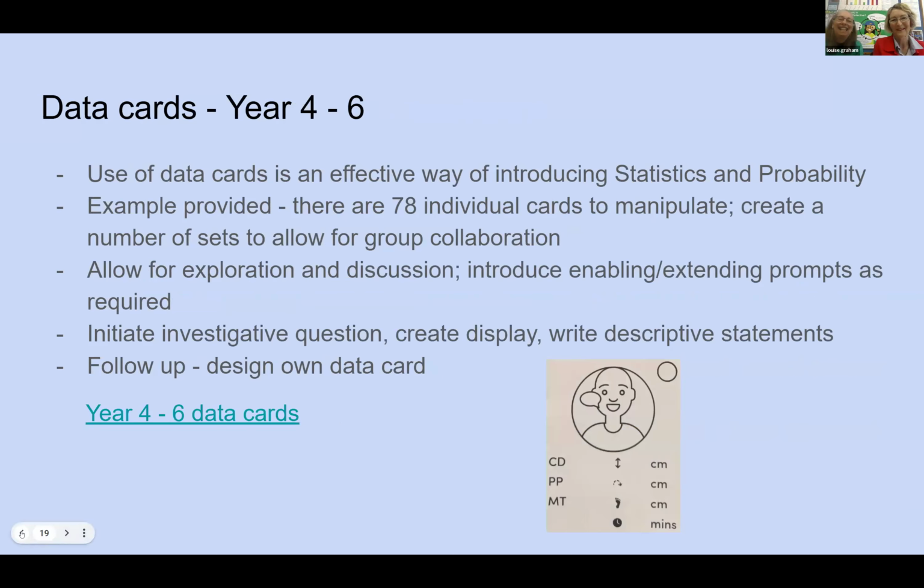Sorry, back. But I just wanted to add to this that Pip did a lovely job with the Olympics. I actually said to Pip, are there any Olympics data cards, Pip? And there weren't. And within next to no time, I got an email from Pip saying, here you are, there's some data cards for you. And they were really lovely.